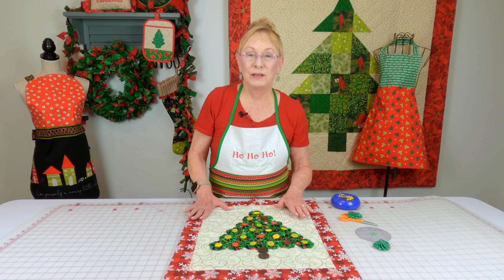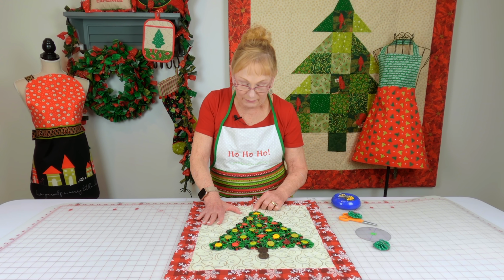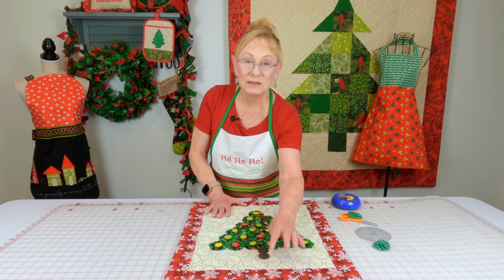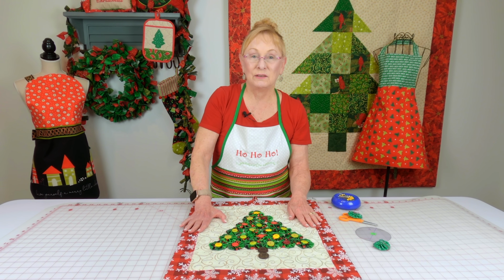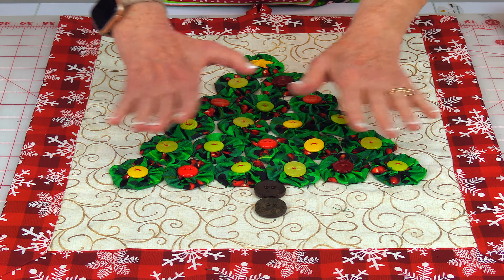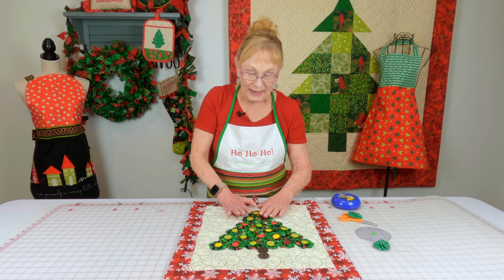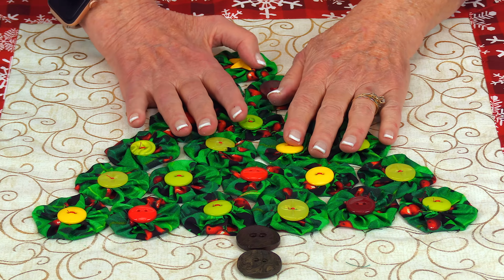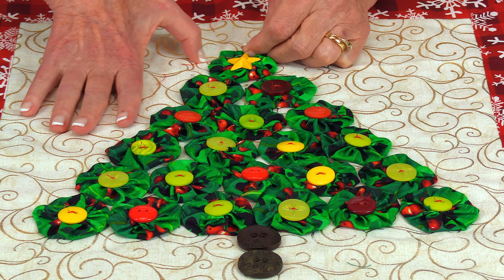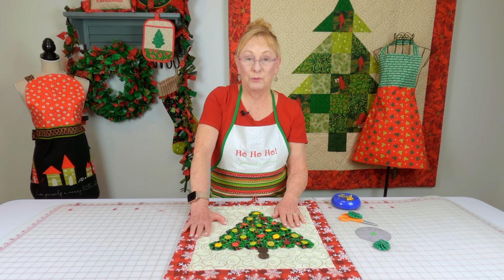So you're going to center all of this on your background fabric. And you're going to have anywhere from 1.5 inches to maybe 2 inches up at the top and the bottom, and maybe 1 inch on the side. Place your yo-yos first. You want to align up all of your yo-yos. Don't stitch anything on just yet. And then, once you've got them all centered, place pins to hold them in place so that you don't lose where they go. So get them all centered, all lined up by row.